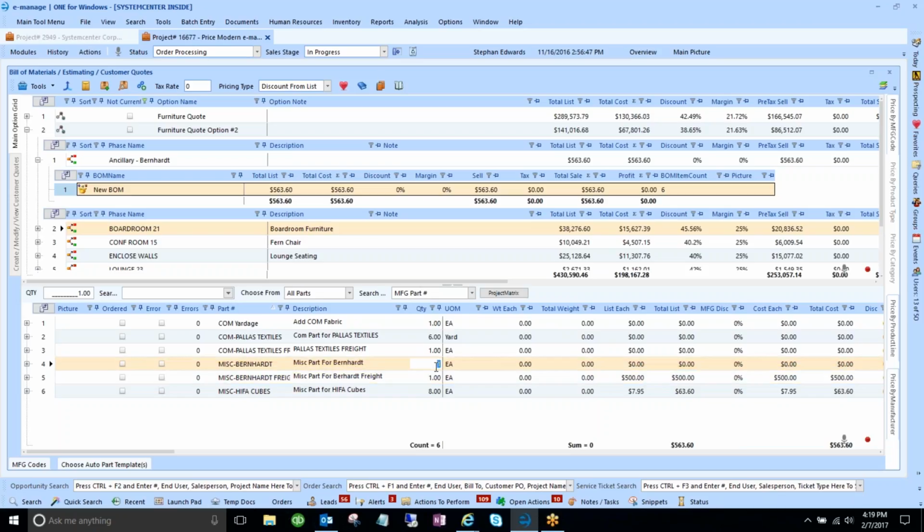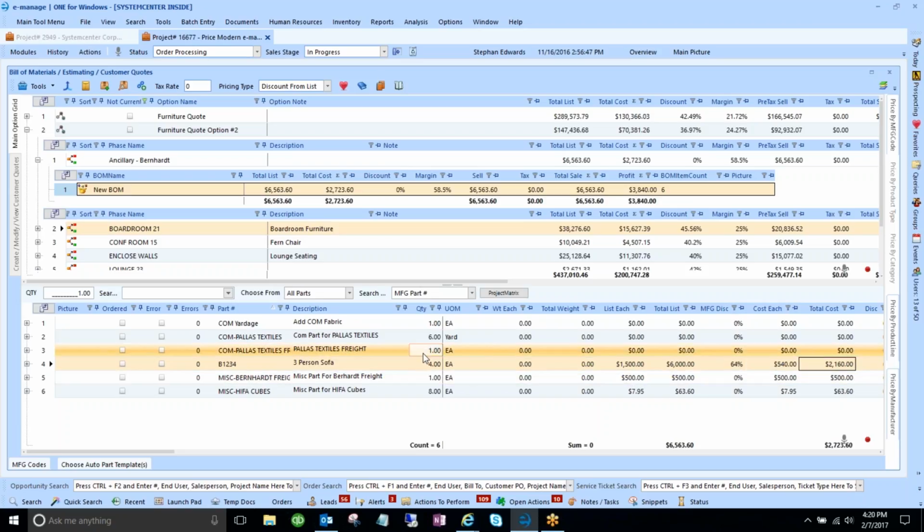My items, maybe I have 4, and oops, let me go back, and actually maybe the item is B1234, and it's a 3-person sofa, and then my list price could be $1,500, and my manufacturer's discount, I'll say it's a 50/20/10. And when I do that, it automatically calculates my manufacturer discount.